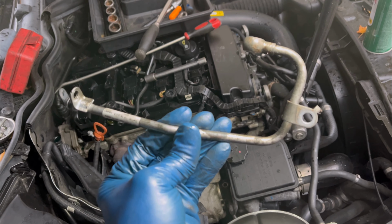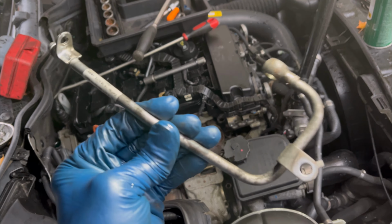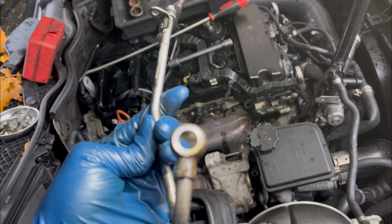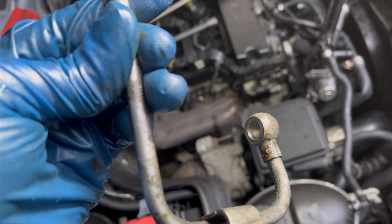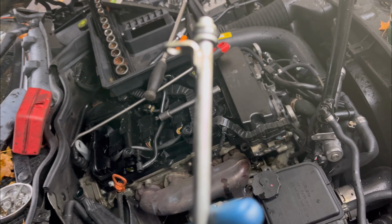Okay, so I've got the oil line out and this is it. It has two connections. This side goes to the turbo. It has two washers, one in the front and one on the other side. And this side is the one that goes on the engine block. So there is an O-ring on it.